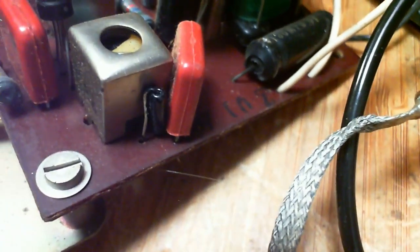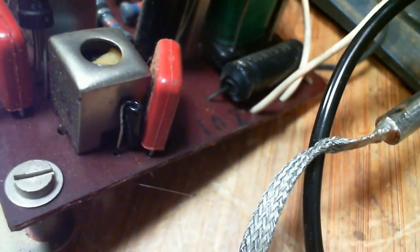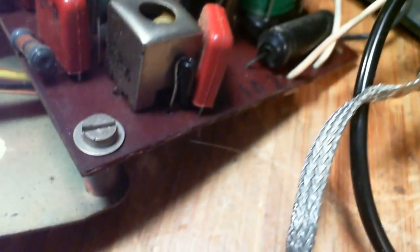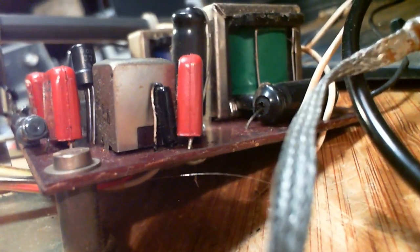There you go. That is the diode right there. The light just came on. How can we prove this is a diode? Get a better look at it. It definitely has the diode look. Okay, well, let's listen to it and see what we can hear, if we can hear anything coming out of it.